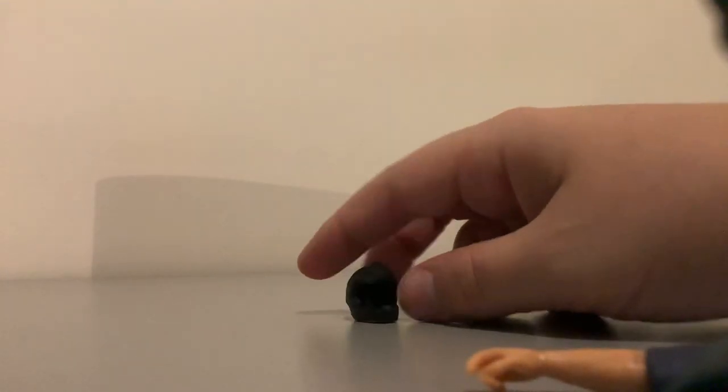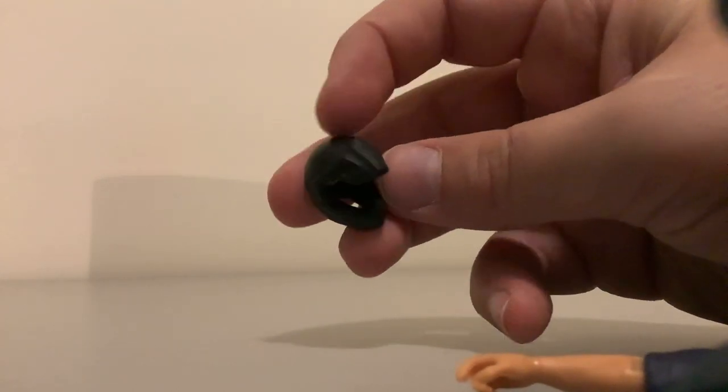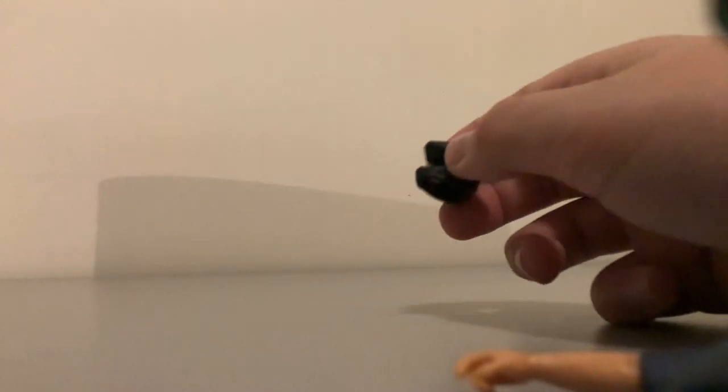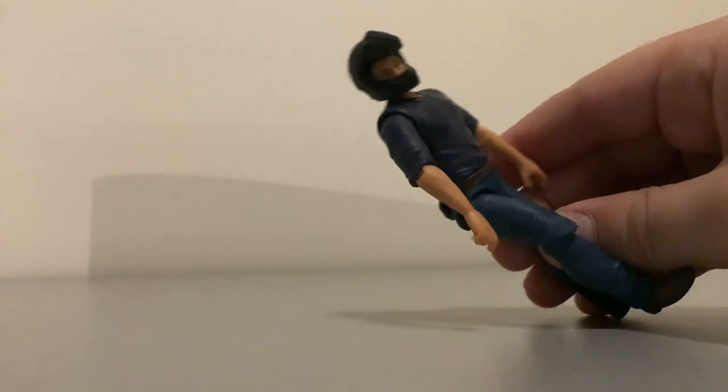For an overview of the helmet — I'm not too sure how to overview a helmet — but you've got the designs of a motorcycle helmet, the top piece, and then the hole to stick Owen's head inside to make him a super cool rider. Let me grab Owen and stick the helmet on. It's quite hard to put on — you really have to push it in for it to get in there. I think that'll do. Once the helmet is on, it makes it much harder to move Owen's head, but he looks a little better.